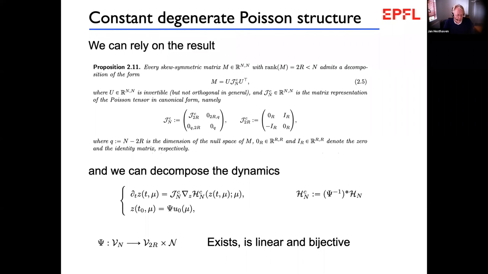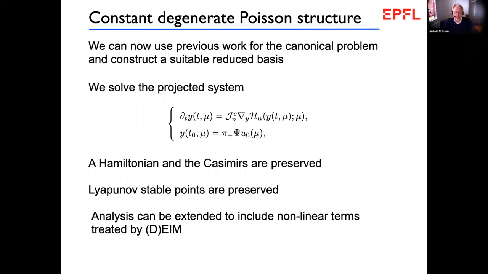There's a result that you need in order to prove that, if I give you the Poisson operator at the discrete level, how do you actually find this decomposition? Can you always find it? The answer is yes, there's a theorem you have to work through, but this can be done. And if you do that, this basically means that you can now decompose the dynamics into those coordinates that are evolving, and then some that are not. And the ones that are not are the invariants. Obviously they don't evolve.